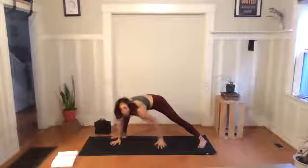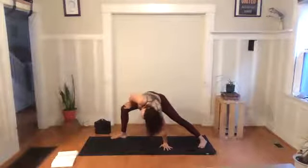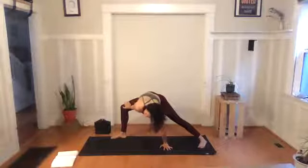Walk your left foot towards the middle on the back of your mat. Right hand comes to inner right thigh. Press your thigh away from you. Keep breathing.